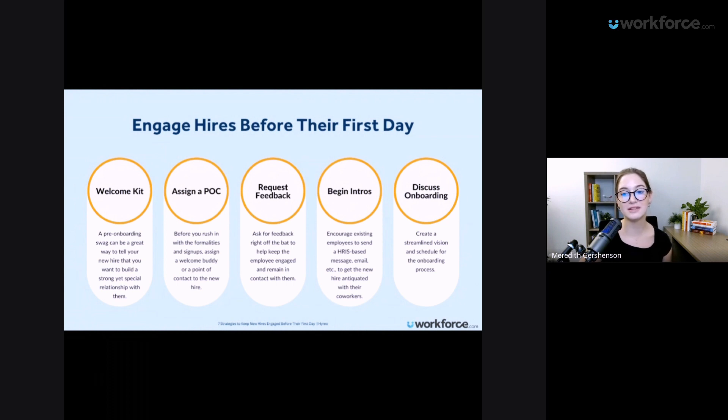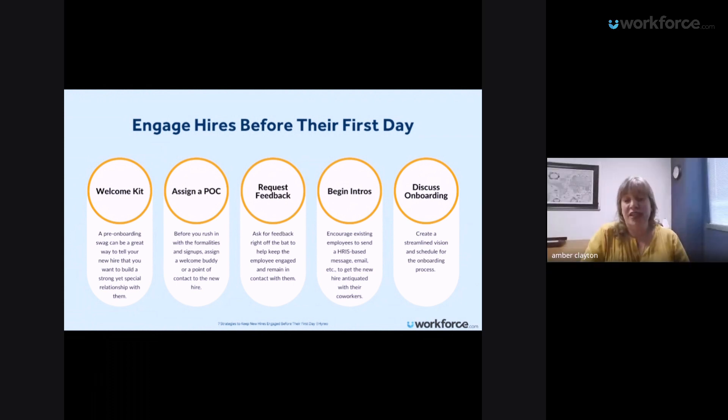What steps do you recommend to onboard new hires before their first day to ensure they're ready to hit the ground running on day one? We do get that question frequently in the Knowledge Center because one concern is: if we make the employee or candidate fill out paperwork ahead of time, do we have to pay them for that? There's no clear answer, so typically I'd encourage employers to provide a package of information with tax forms and things to read and fill out, saying here it is — if you'd like to fill it out ahead of time, great; if not, we can do it during the first day.